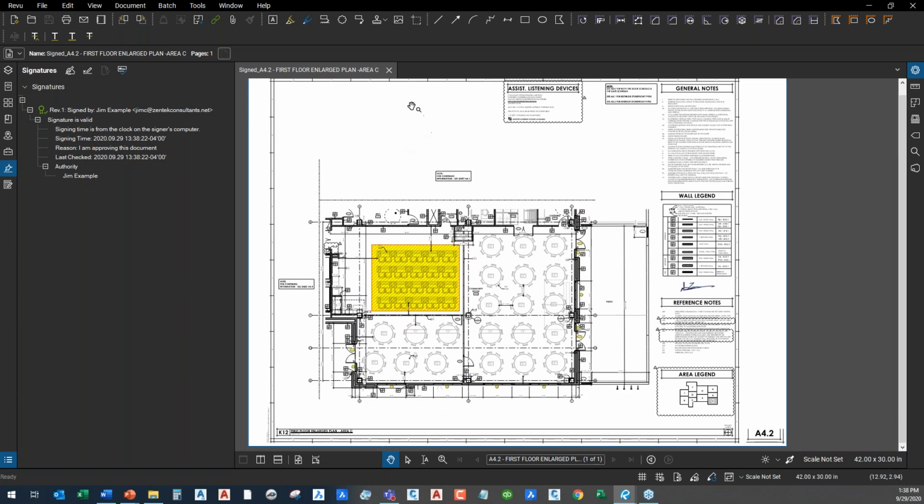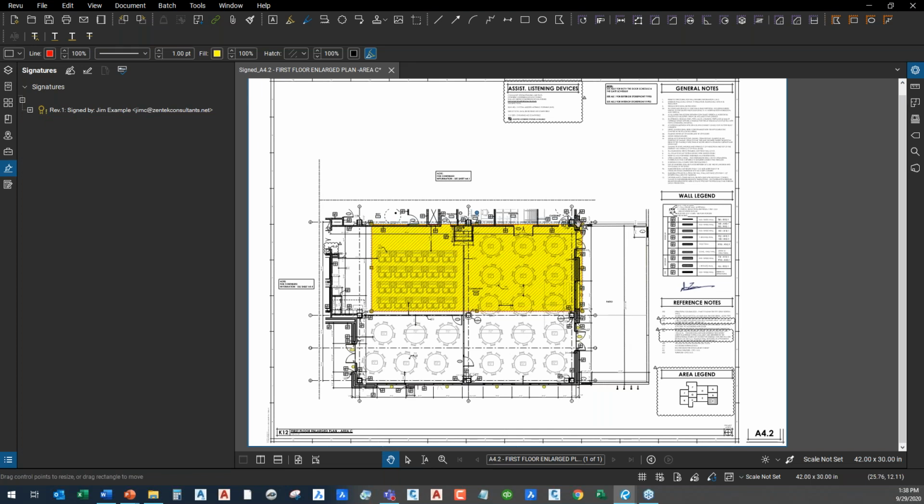And what's nice about this is that while people can make changes to this document, as soon as somebody goes in and makes a change and says, hey, let's move and modify that, you see what happened over here? It's saying that signature is not verified, meaning something was modified after I put in my signature. So I know immediately this is not the document that I signed. Somebody made some change. It could have been as simple as drawing a line or moving a box, doesn't matter. That shows up immediately.